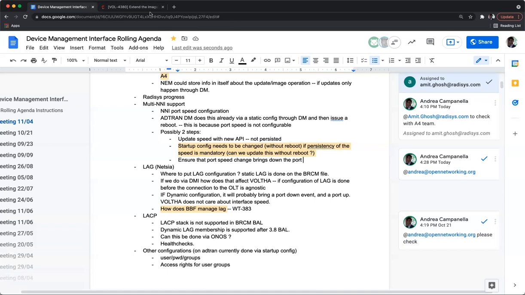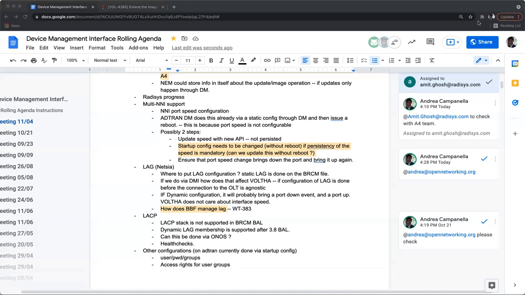So just to go back a step on the requirement, Andrea. So this requirement is coming from any specific operator, or is it something we want to? No, the last time we were discussing multi-NNI support, and this came up from Netsia and Turk Telecom.